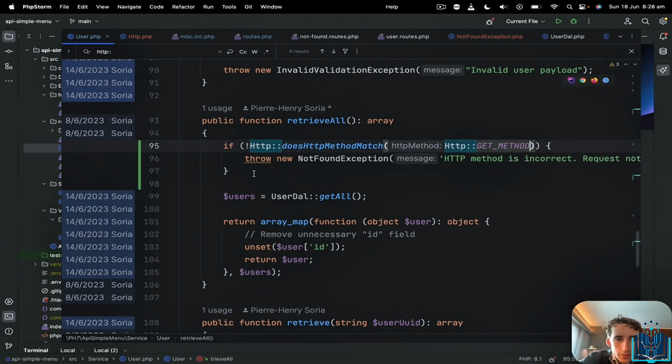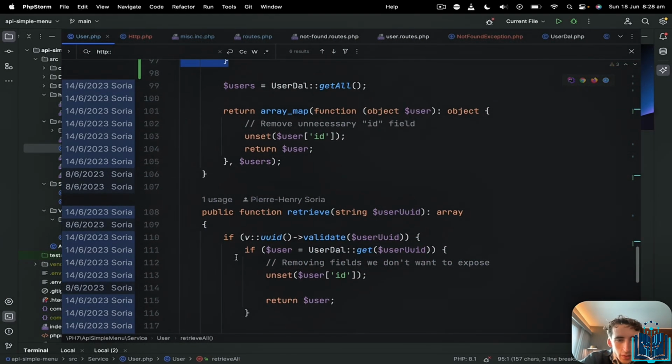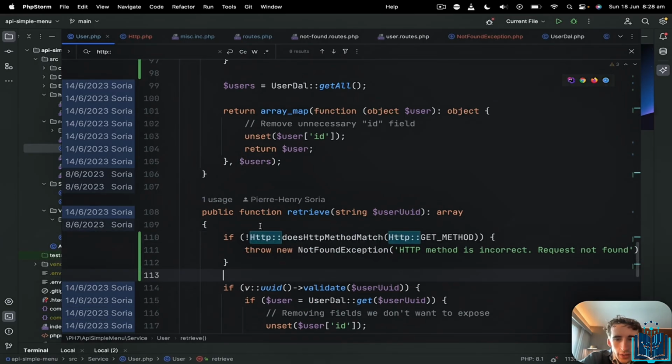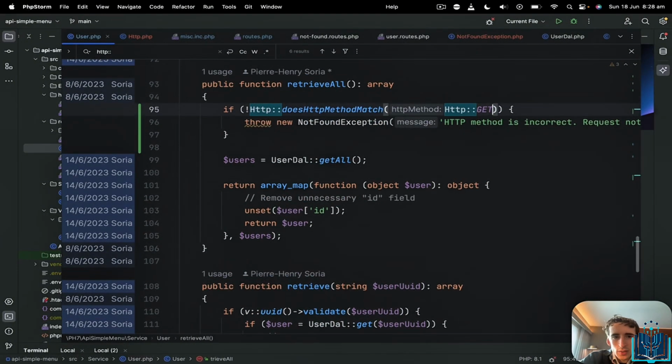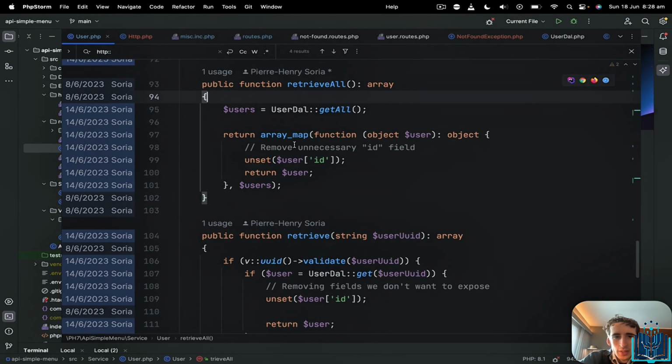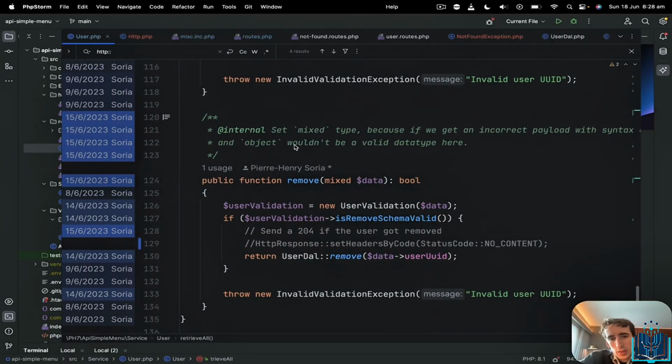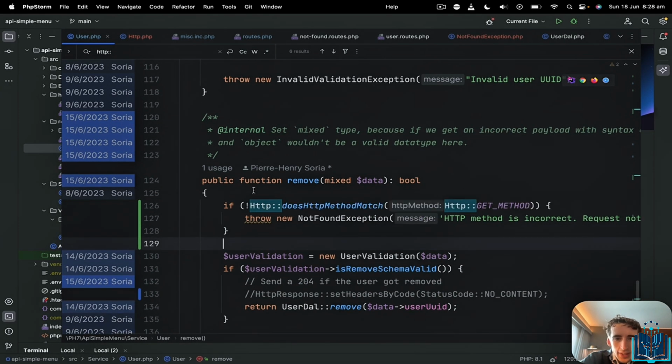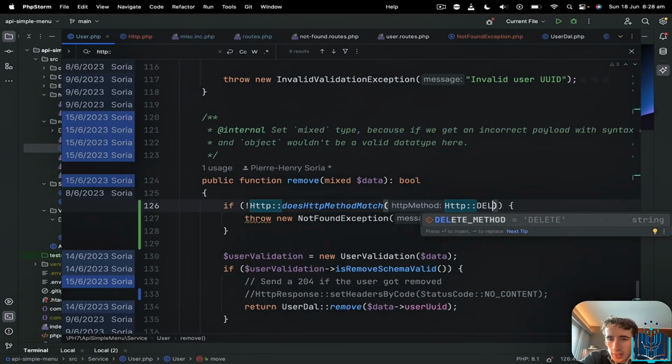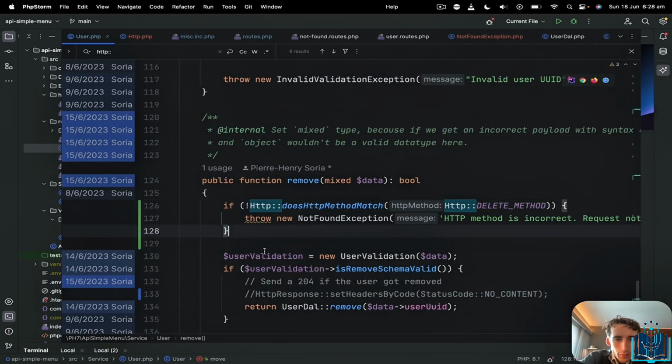Get method, and then for retrieve, we can also make sure it's a get. But here it's not really needed actually. Let's not add more complexity for retrieve and retrieve all. We don't really care. And for delete, sorry, we do delete method. Perfect.